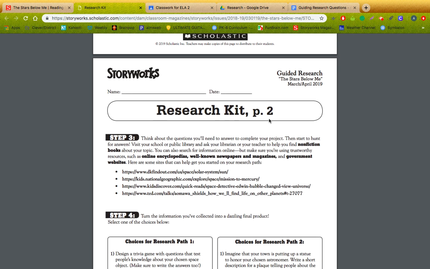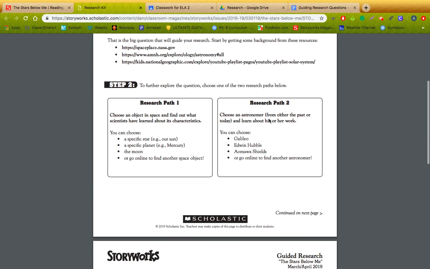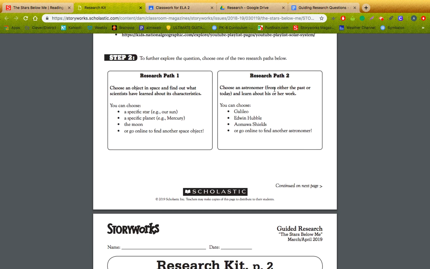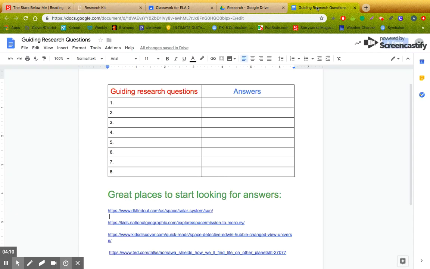So, if you hadn't finished that first chart, go ahead and finish that. I think almost all of you are done with that. Decide, of course, on your path. Make sure you've decided on that. And then go ahead and come up with those guiding questions, answer them, and have fun looking for those answers. It's your choice, so I hope you enjoy it.